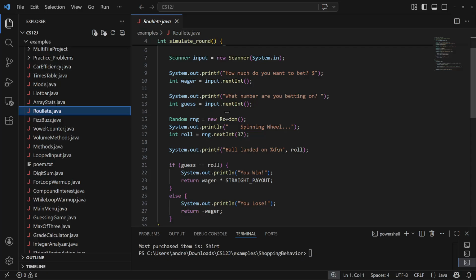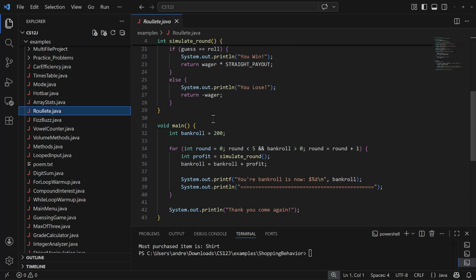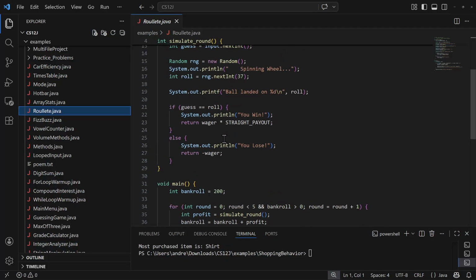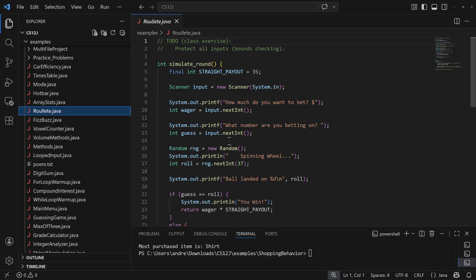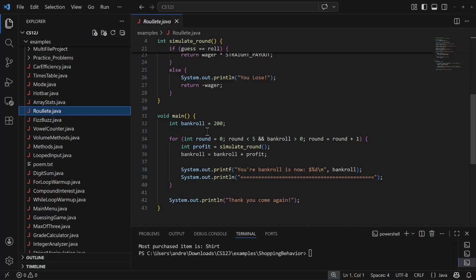Let's see. Instead of saying System.out, I'm thinking about having it output to another file. Let me think.